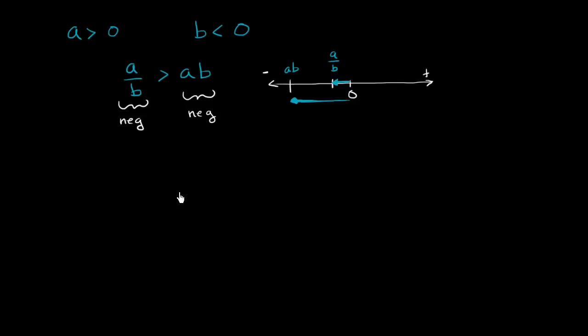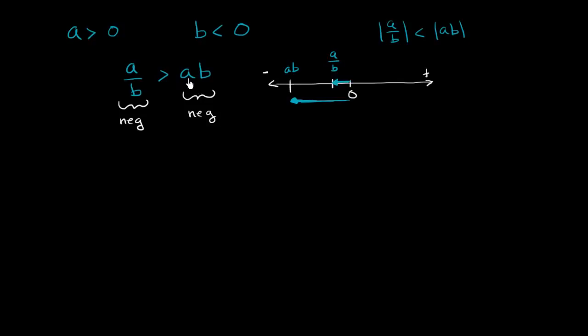And you say, well, okay, we've got some clues here. The fact that this absolute value right over here is going to be less than this absolute value. We know that the absolute value of a over b is going to be less than the absolute value of a times b. Once again, it's not as far left of 0 as a times b is. So that's how we can make that statement.